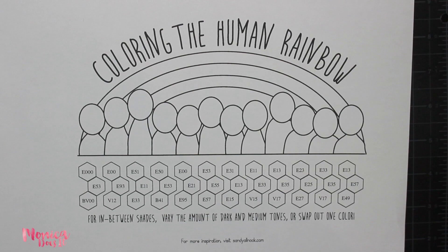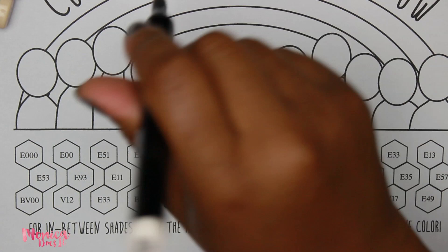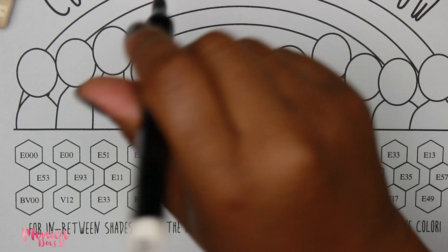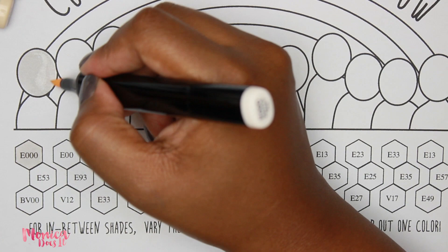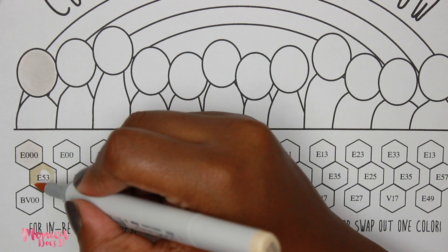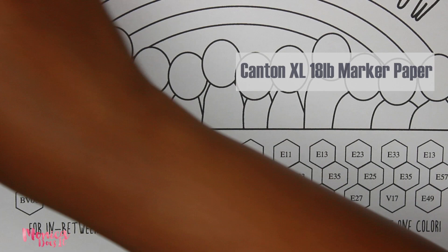I first want to note that this printout came from sandyalnook.com. She also has this hex chart for Copics — it's a more visual way of representing the Copic charts and the Copics that you have. I'm going to be using the exact Copic color listed on the chart. You can also use the chart without the actual color numbers, but I like to use the suggestions. I'll note that I'm coloring on top of a black matte, so in a second I'll just cover the background with a white sheet of paper.